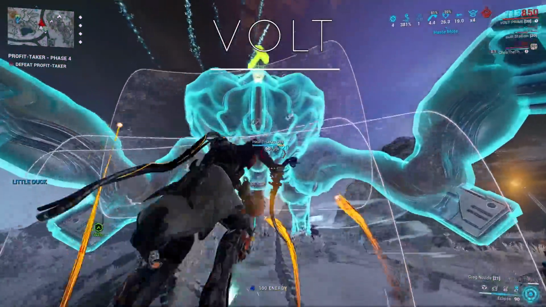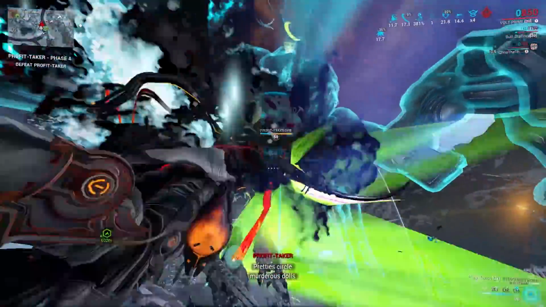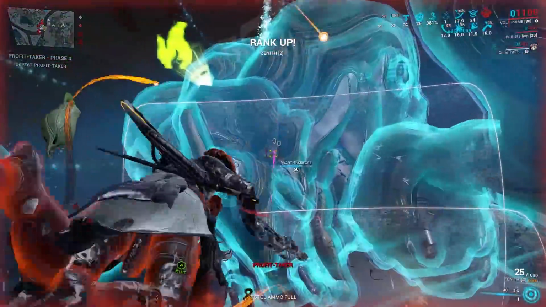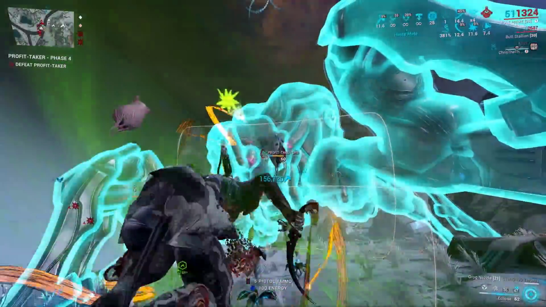Volt can be a great addition in a Profit Taker fight because of his shields, giving you that crit damage and separate instance of electric damage that does not get combined with your modded elements. So there's no need to use the Shock Trooper augment, as that will combine with your other elements.